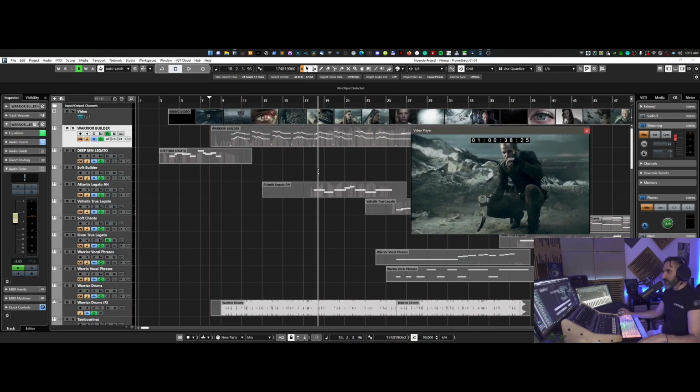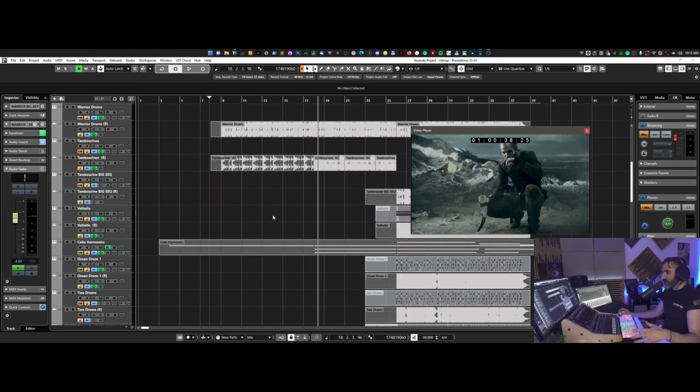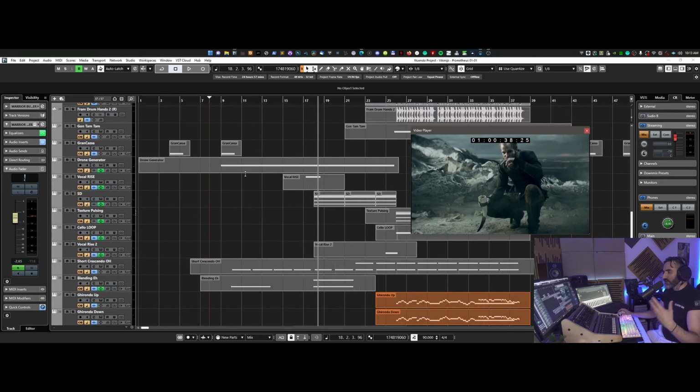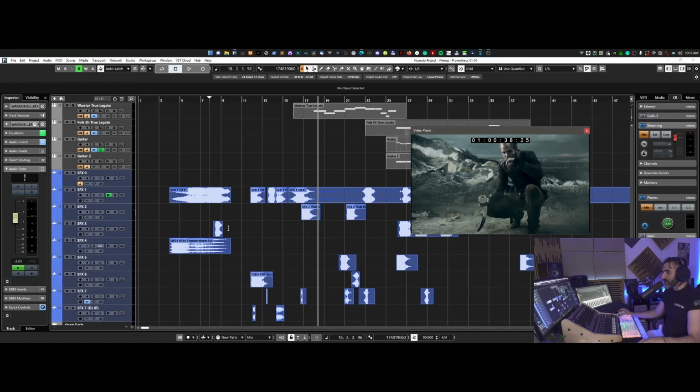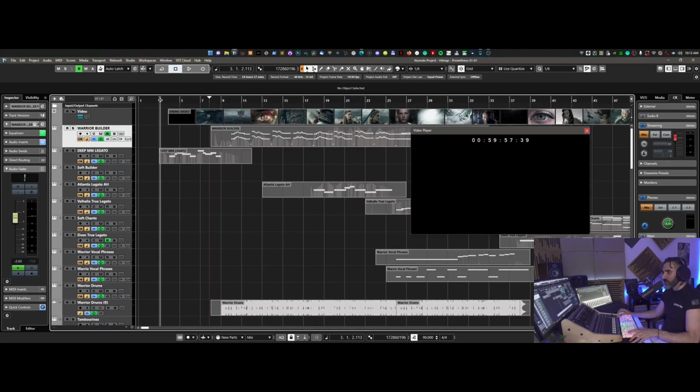Then I'm using also Atlantis 2. Of course, you know that Atlantis 3 is under development, is a work in progress, but in this session I'm using Atlantis 2. The percussions with elements cinematic rhythms, and then the other sounds, for example, the cello, some textures are from Prometheus. And then there are some additional sound effects that I created to add a little bit of sound design. Okay, let's play and then we talk.